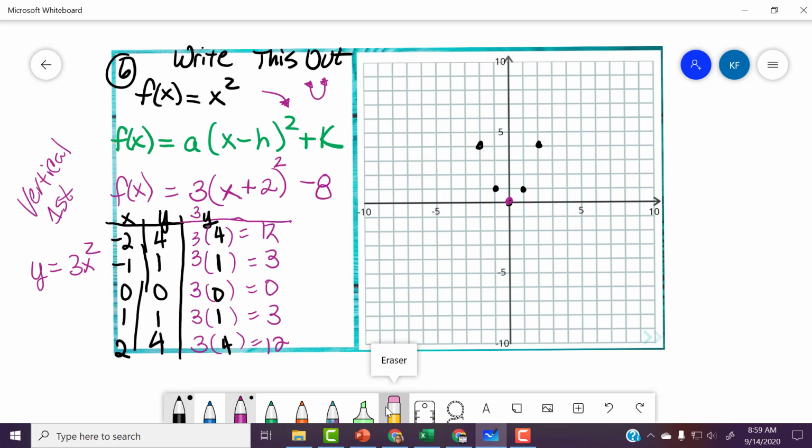1, 2, 3, and then reflection. 1, 2, 3, 4, 5, 6, 7, 8, 9, 10, 11, 12. Remember, I'm going off the graph just a little bit. And I'll label that point so you aren't confused as to what it is. And then I'm going to use reflection, and that one is 2, 12. And you really can see the reflection right here where the x values are different, but the y values are the same. Okay, that's not our graph.